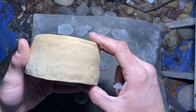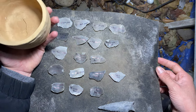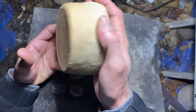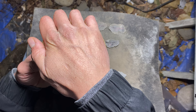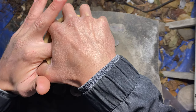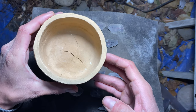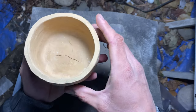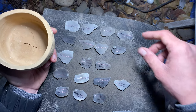Well, it turns out I didn't prepare for this very well. Anyways, I'm going to use this ceramic pot that I made. I'll put the flakes in there, and then I'll shake it around, get everything all mixed up, and I'm going to have it covered with my hand like this. Then I'll just put my finger in through the side, and the first flake I touch, I'll show it like that. Even though you don't see my face, you'll know that I can't see which flake I'm picking out, so there's no choosing favorites or anything.